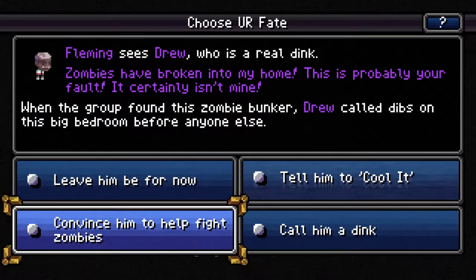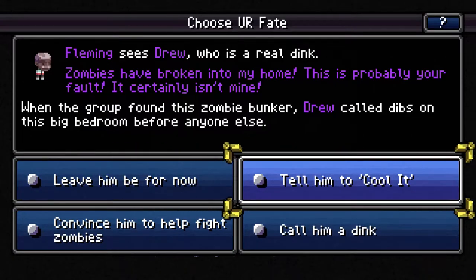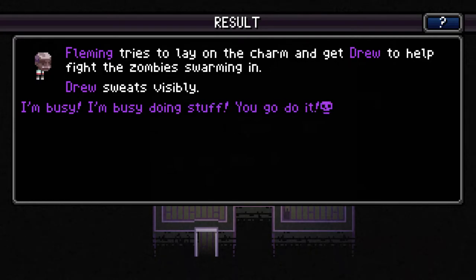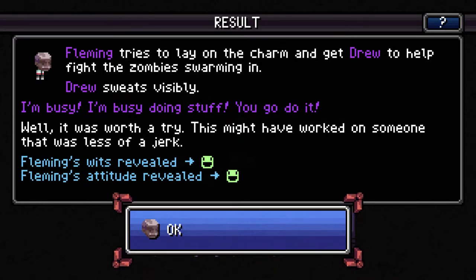Okay, I guess I'm playing as Fleming, and I guess this guy is Drew? Can I get his help? Fleming tries to lay on the charm and get Drew to help fight the zombies swarming in. Drew sweats visibly. I'm busy doing stuff. You go do it. Well, it was worth a try. This might have worked on someone that was less of a jerk. Fleming's wits revealed. Big smiley face. Fleming's attitude revealed. Big smiley face.